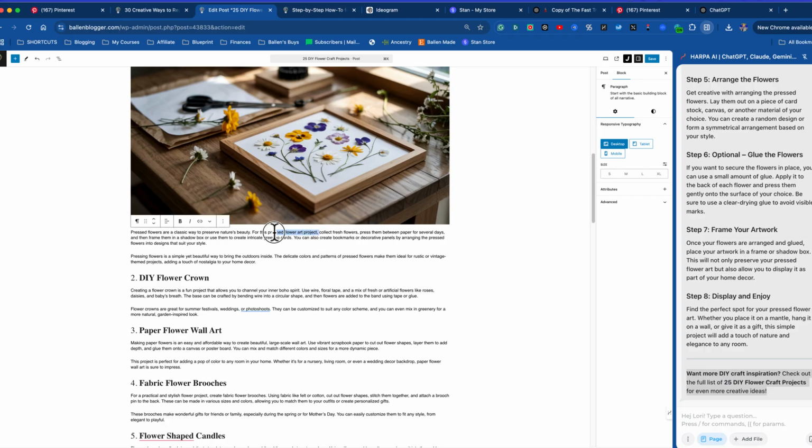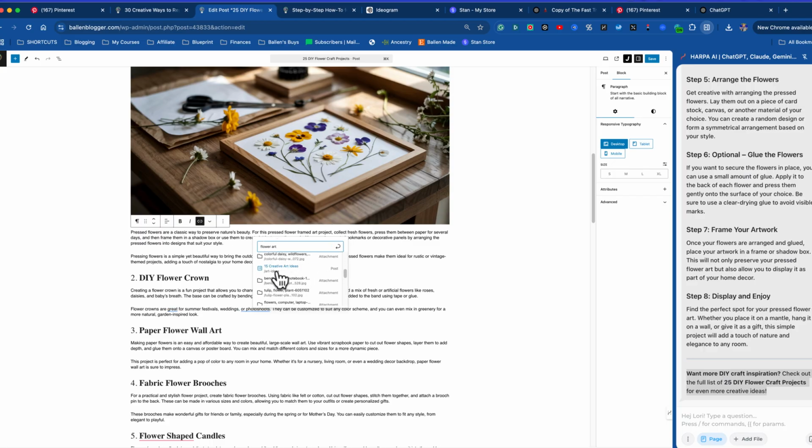Then I'm going to highlight this pressed flower. I'm going to do framed art. You can be really strategic about those keywords. I'm not teaching you as much about targeting the keyword on each spinoff, but you could. So I'm going to do flower art, and we just need to find that post we just did.